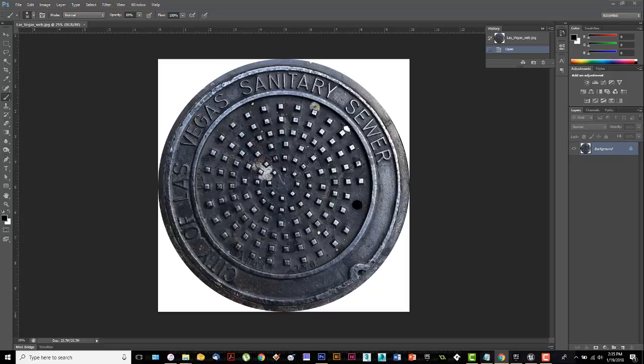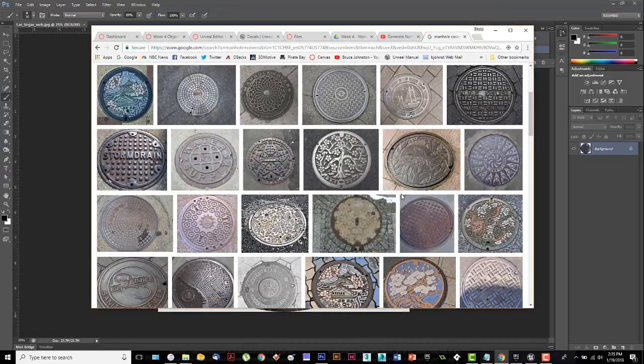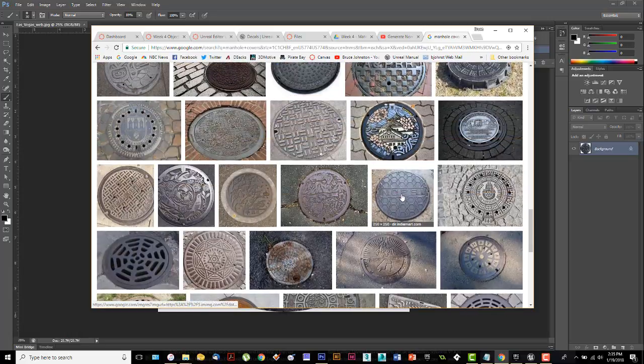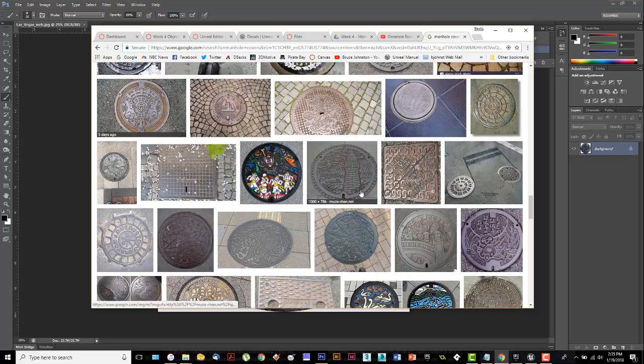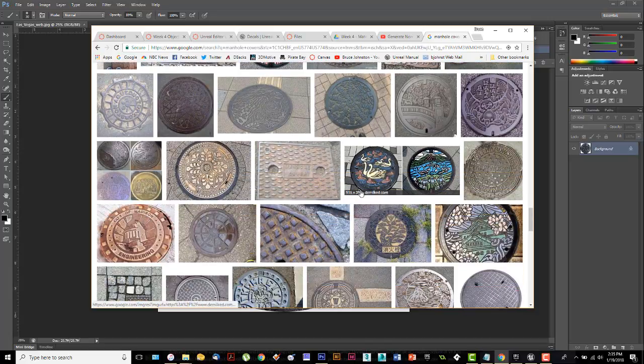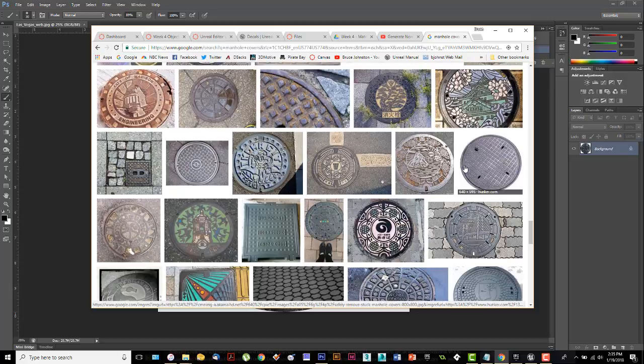If I do that, manhole covers, and bring it back and look at images and show you, there are manhole covers that are out there. You've got hundreds, thousands of them. They're colorful. Some of them are real. Some of them are fake. By fake, I mean that they're really just a work of art that somebody has taken and then laid on the ground or painted up. And they're not necessarily the kinds of stuff you'd see on the street.